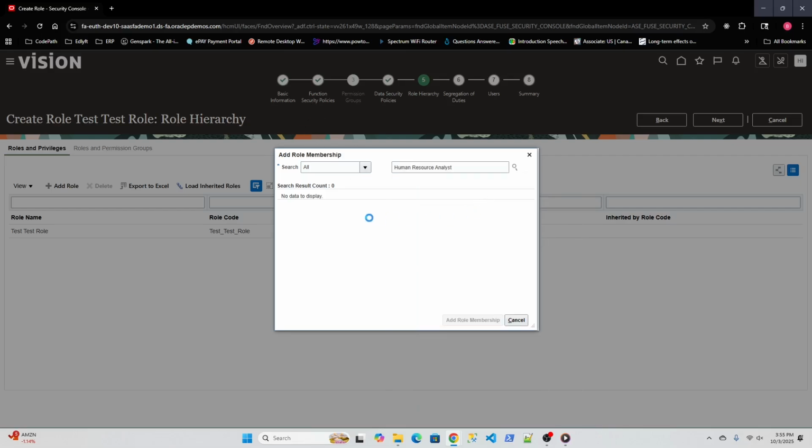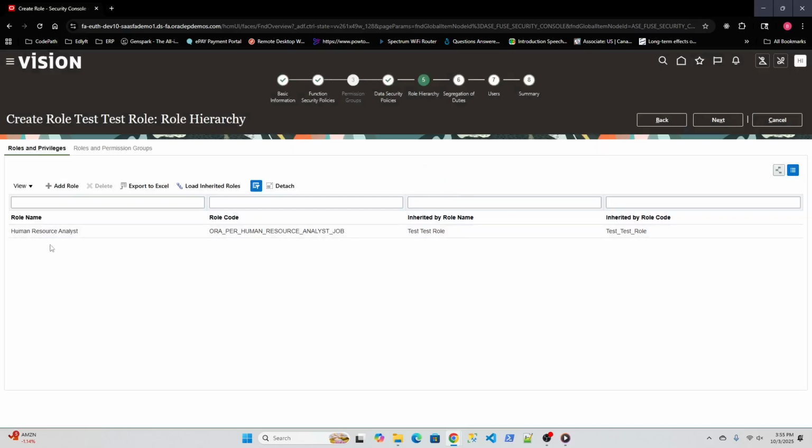So why I say that, because sometimes you have two roles that go together every time, like with every employee that you created, or for every department, and you want to combine them in one role. You can do that in here. So I'm going to add this one to this role, and you can add as many roles as you want. Okay, so it's been added in here.